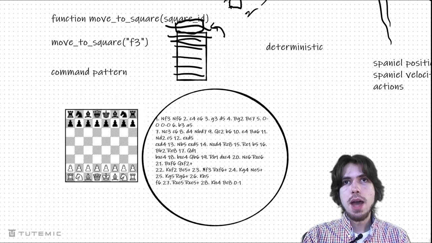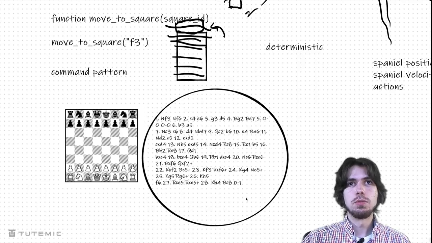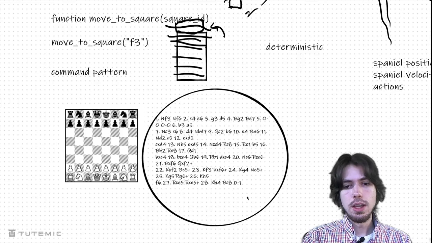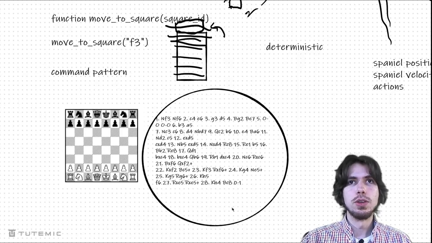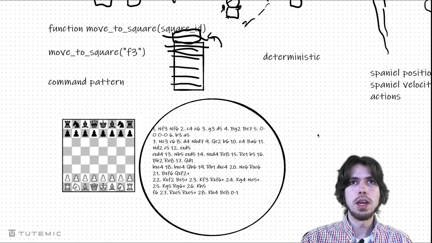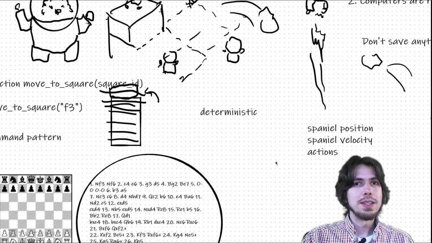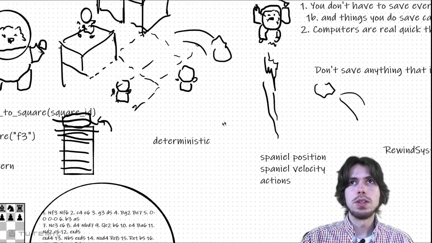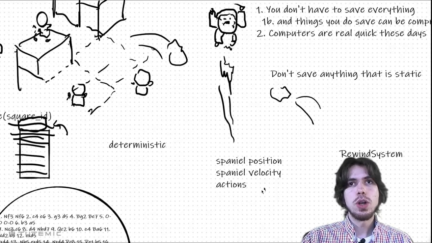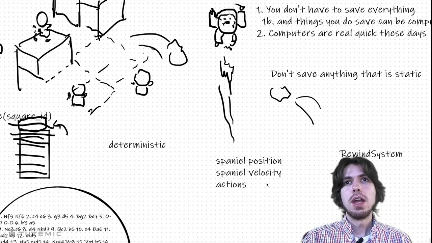Now, of course, this doesn't matter, especially nowadays, because in a chess game I don't know how many plays you're going to have, and maybe you originally are creating chess on an incredibly limited system where you just have a few bytes to remember these types of games. But nowadays, it doesn't really matter that much. But if you're recording 60 or 120 of these frames every single second, it might be useful to find a way to compress. And so how do we compress?